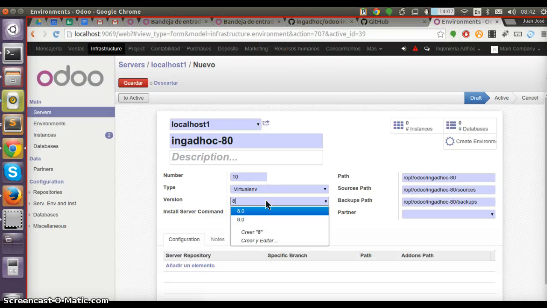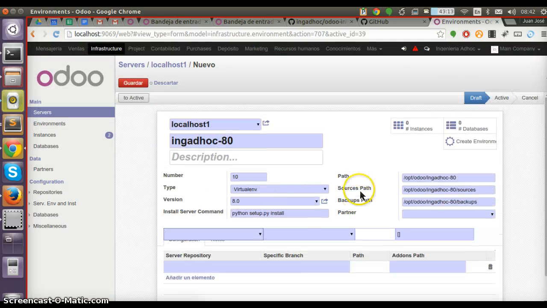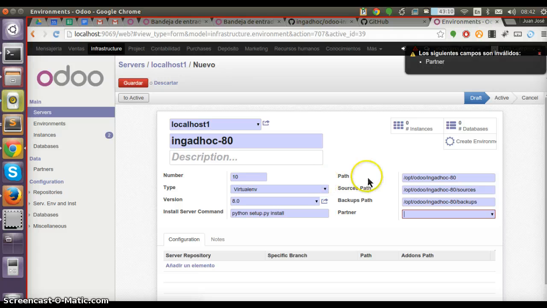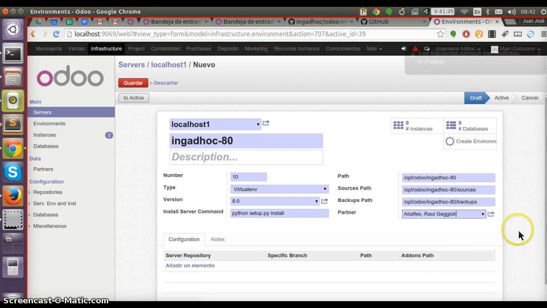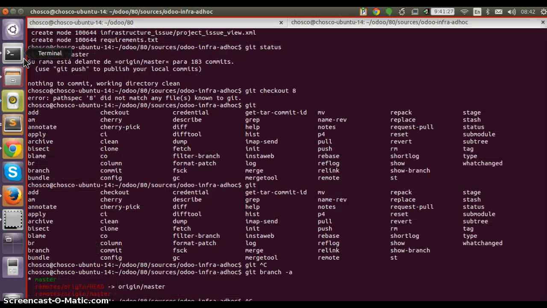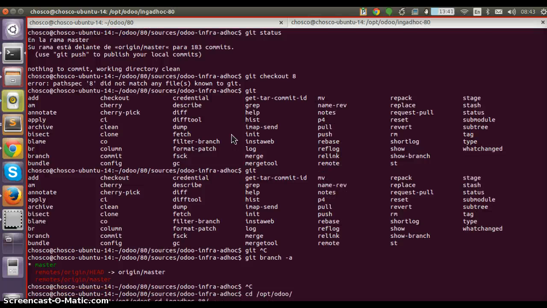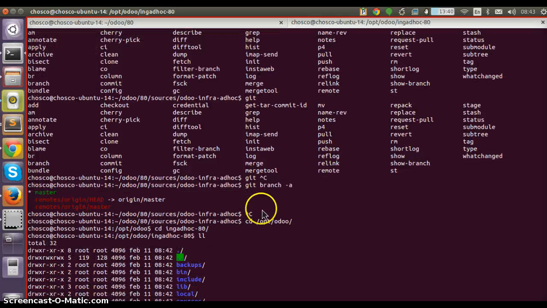Then we choose version E80, and then so now we are able to create our environment. This will create in this path. Look, it has made a virtualenv environment here.